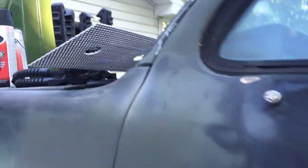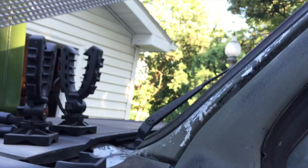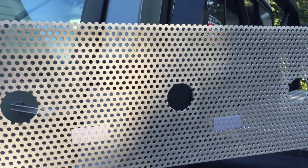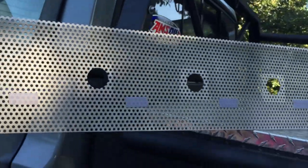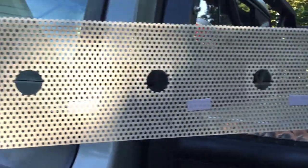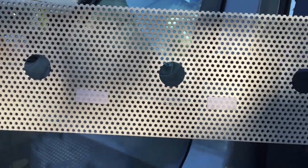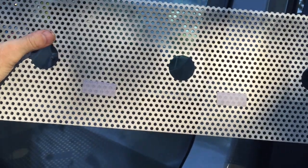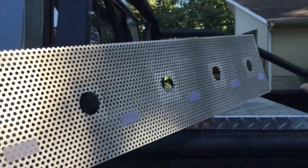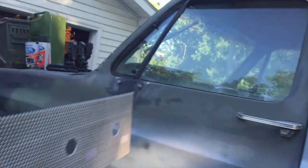I'll show you the aluminum that I had. It happened to be from a retail store fixture that was obsoleted and tossed out. I got lucky to scab onto it. Anyway, it's just about a 4-foot long sheet, and it's got all these holes cut out of it, which I wish weren't there because it'd give me a lot more use out of it. But anyway, beggars can't be choosers, and it works.